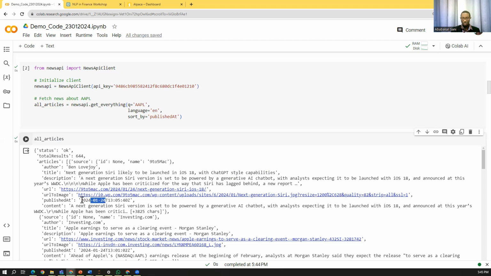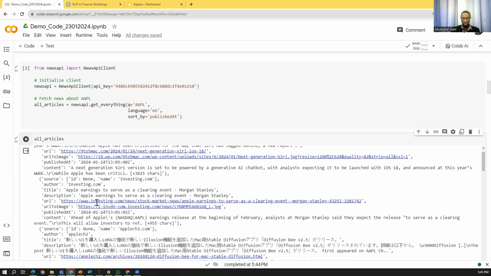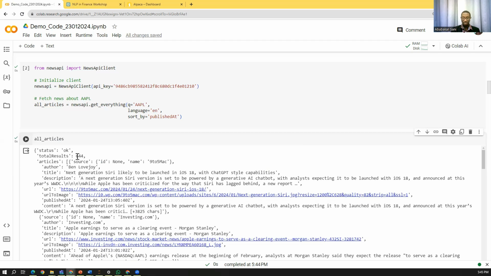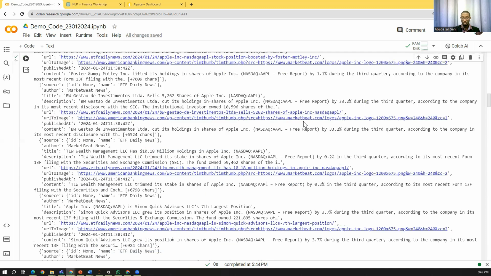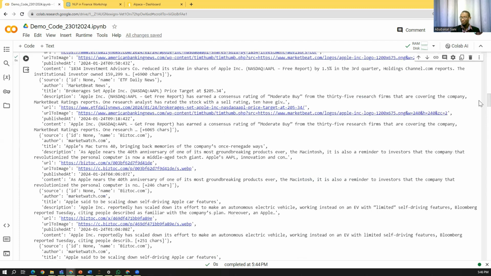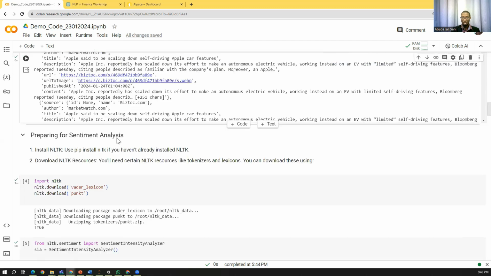If you want the latest news for today, then you have to pay for the premium version. But these are all the news. This is the first article. It obtained 644 articles for me. So the question is, if you're going to sit and analyze all of these articles by yourself, how long will it take you? I didn't want to do everything manually, which is why we are doing this. We have AI to help us, right?